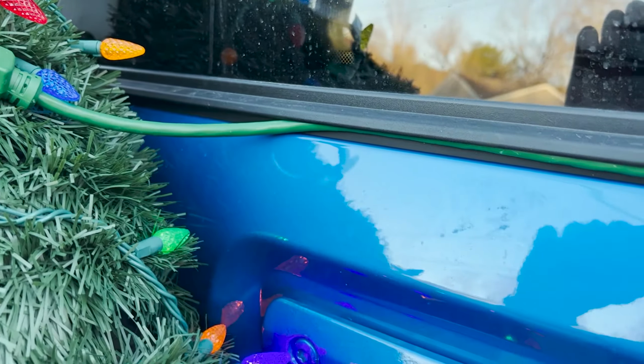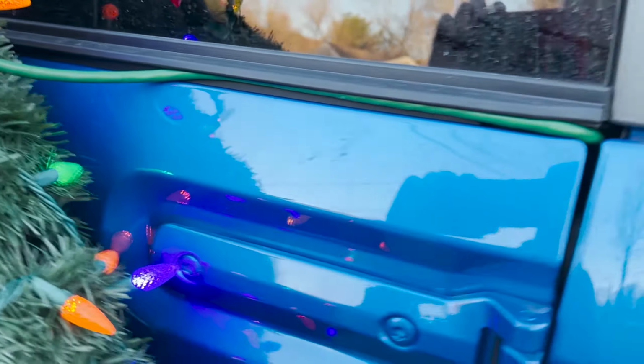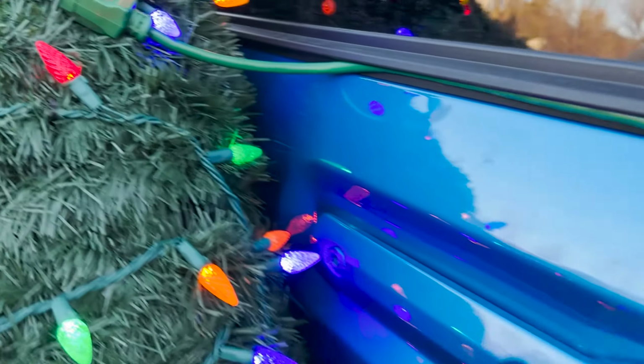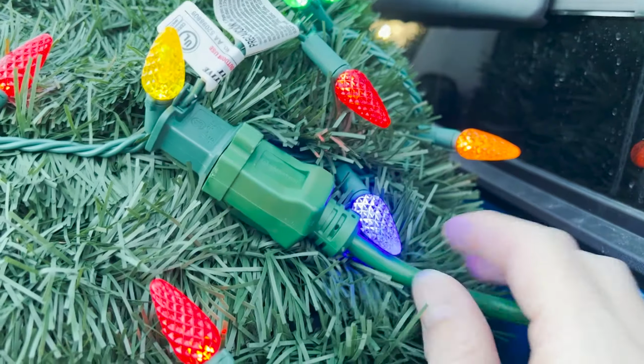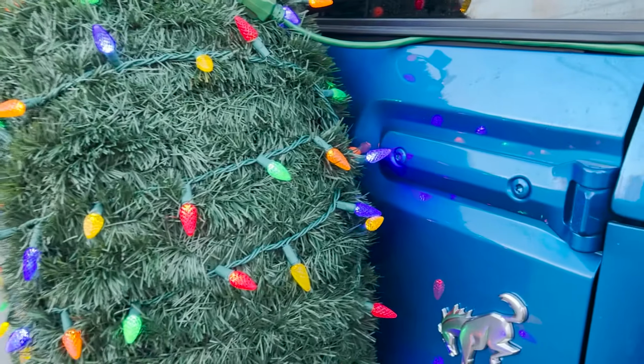It's also off of the paint. I do have the paint optic-coated, as you guys know. You probably saw that video, but obviously you still don't want to scratch it. And then as far as this plug, it just kind of sits right here. And these are outdoor rated lights, like I said, so you've got no problems.